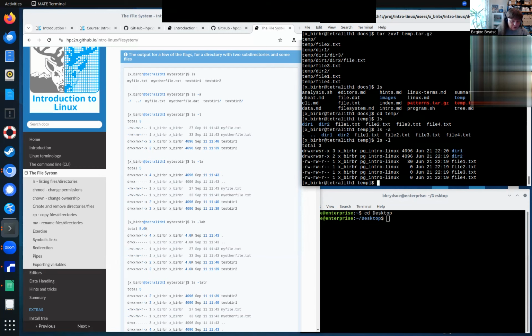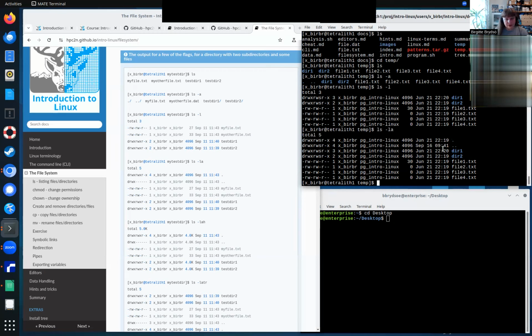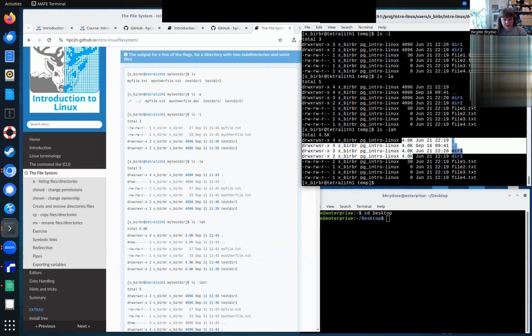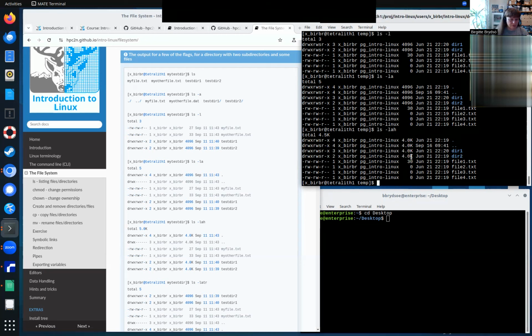So let's do ls -la. In this case, the only hidden files are the ones for the directories again. It shows those as well. And then let's see that. Here, now it has the size shown in shortened form, and also here how many files there are in each.